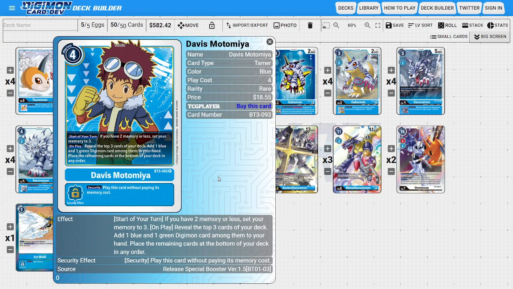Then lastly, onto the Tamers, I'm going to be running 3 copies of Davis because, well, you're not playing a good blue deck unless you're playing Davis. Now, I do note that Davis is a little bit more of an expensive card, but he's an expensive card because he's just that good of a card. At the start of our turn, if we have 2 memory or less, then he'll just set us to 3, acting as the memory fixing tamer so we can make our plays as consistent as we possibly can.